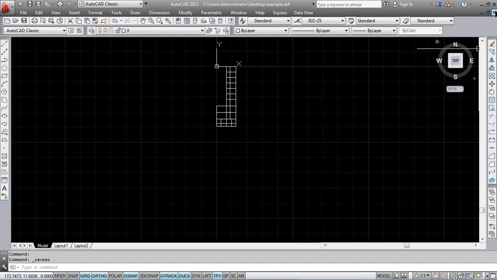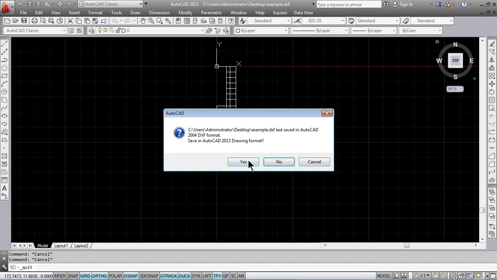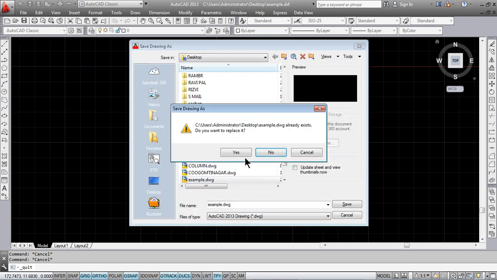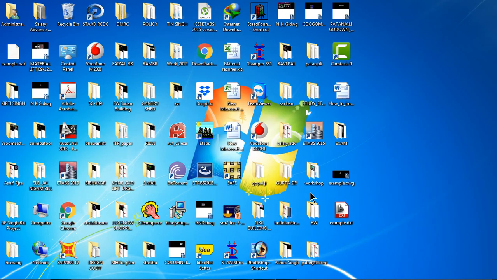Now close this. Yes. Now this has been saved on the desktop. So we can save this DXF file at our desired location.